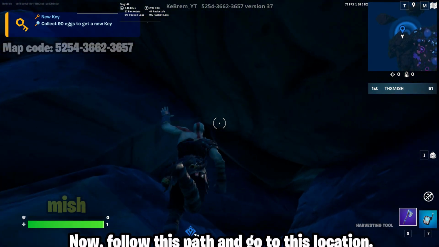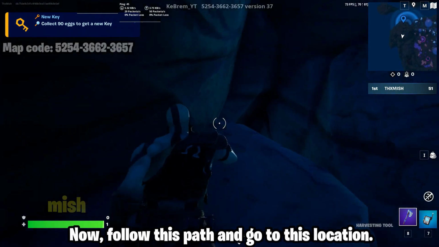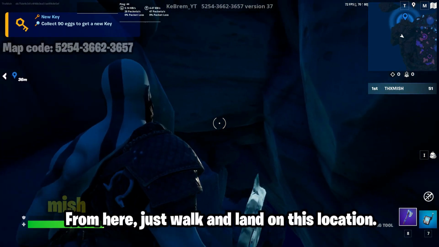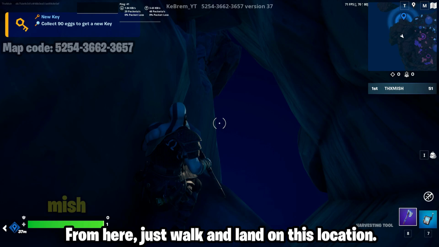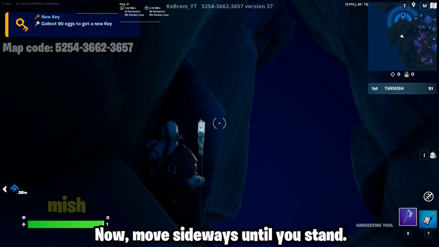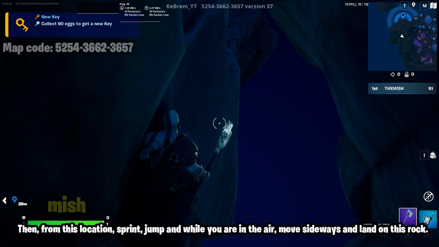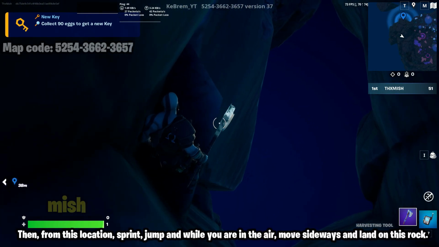Now, follow this path and go to this location. From here, just walk and land on this location. Now, move sideways until you stand. Then, from this location, sprint, jump and while you are in the air, move sideways and land on this rock.